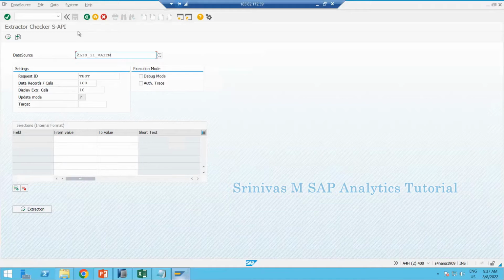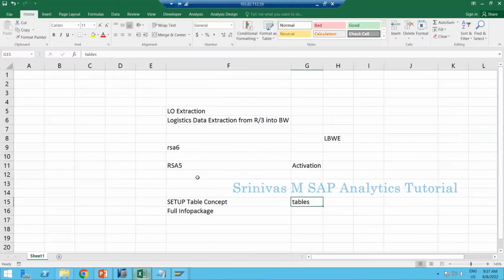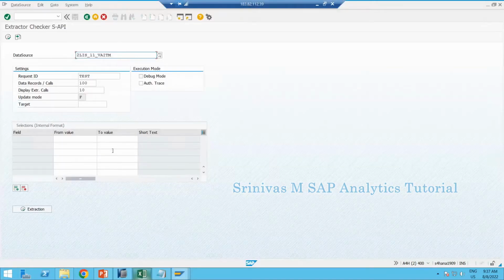For normal data sources, like finance data sources and master data sources, there is no concept of filling setup tables. Only for the LO data sources do we have this setup table concept.